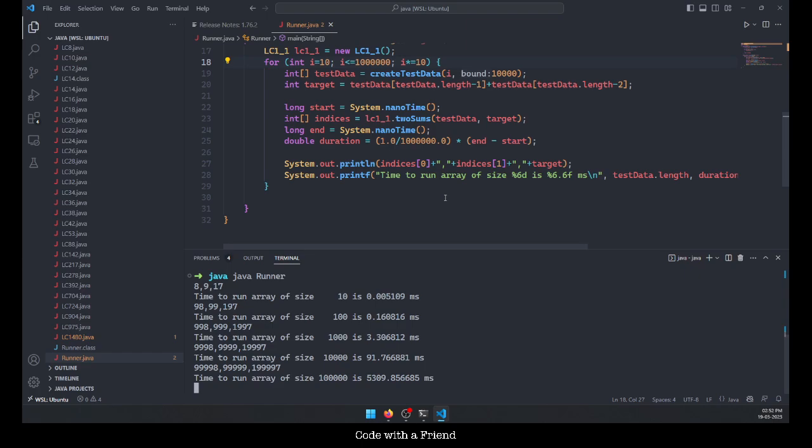So it shows how the code can become worse with increasing numbers.